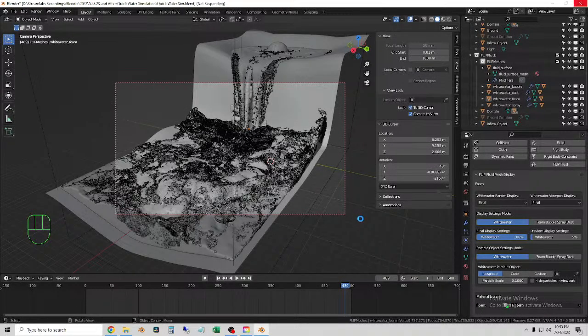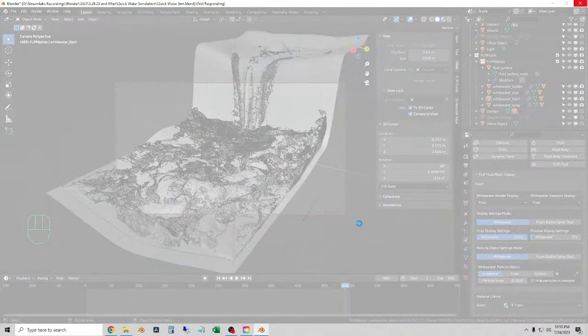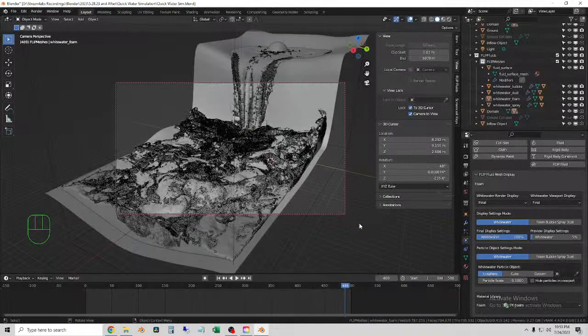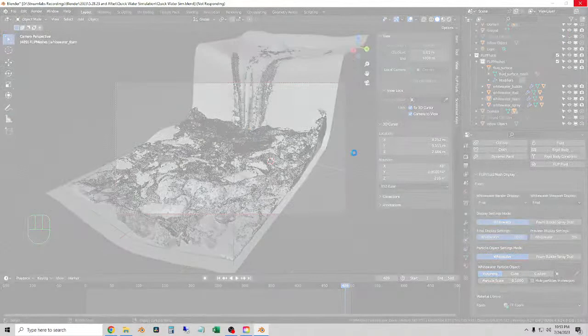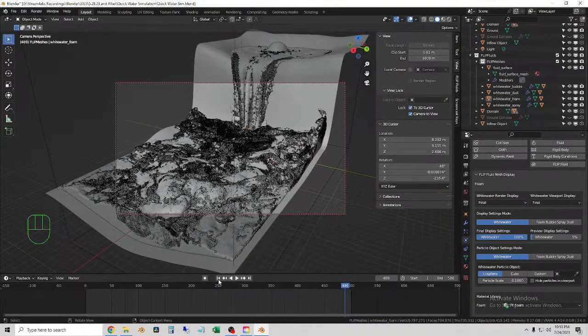This is just not going to let me do anything. The problem is at this point I don't even know what it's loading anymore. But this mesh that is the water surface is made up of almost 10 million points. So you're going to have some performance problems trying to load. You're not going to be able to scrub through the playback.